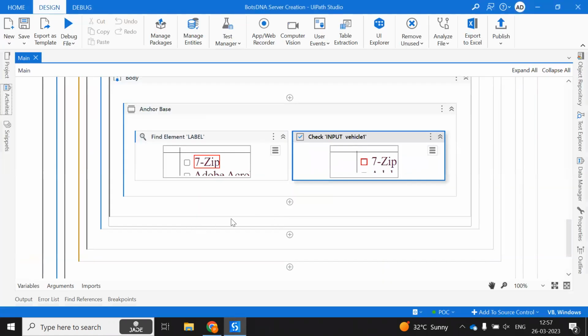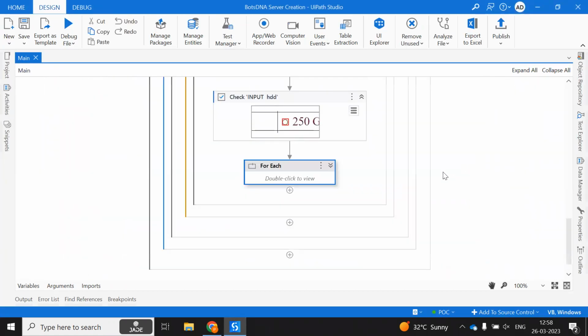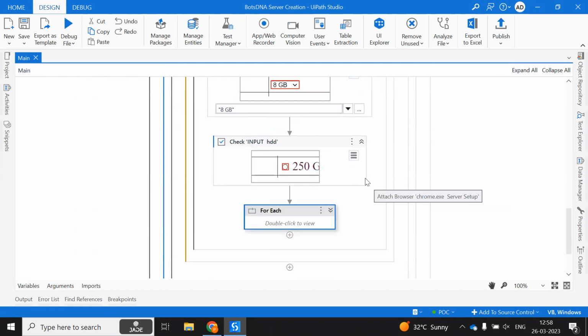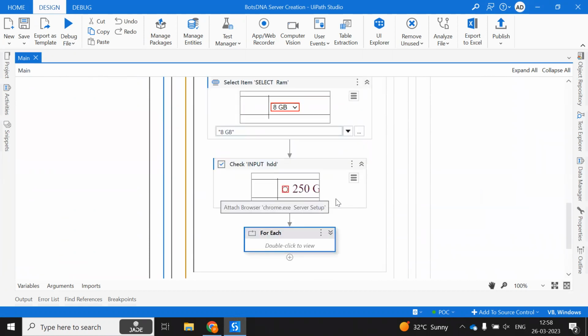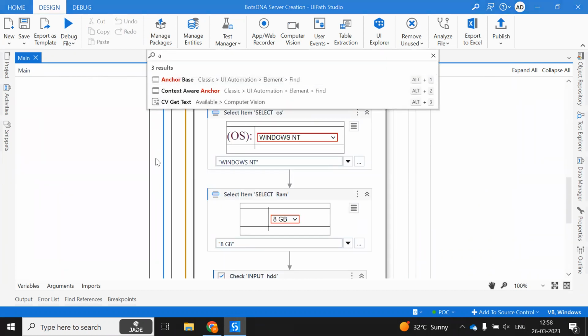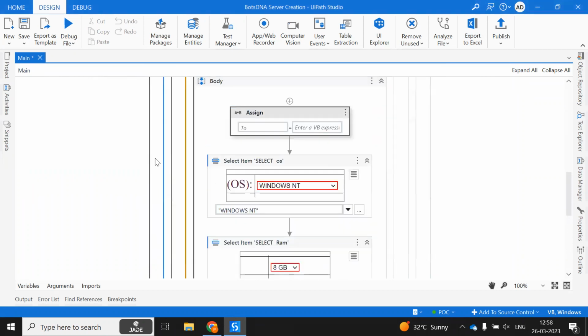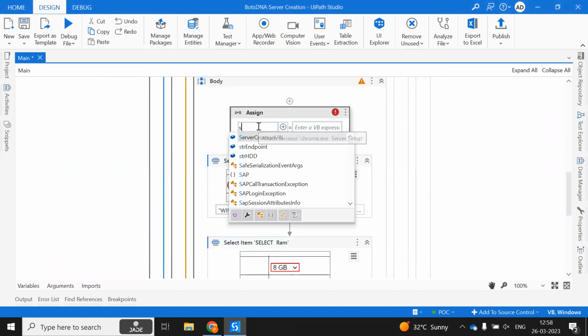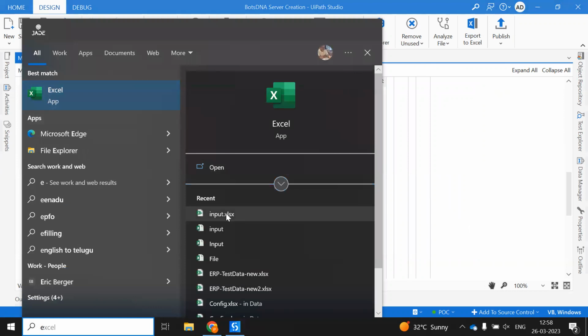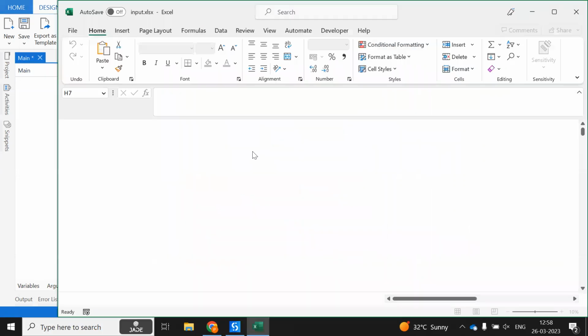So I don't want to save this. And what I want to do is I'll just come out of this once selection is done, right? But here we have taken the HDD, so we need to assign that variable. Assign str HDD. Let me open this input file and see.